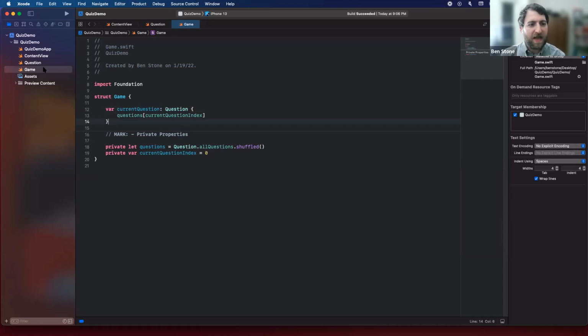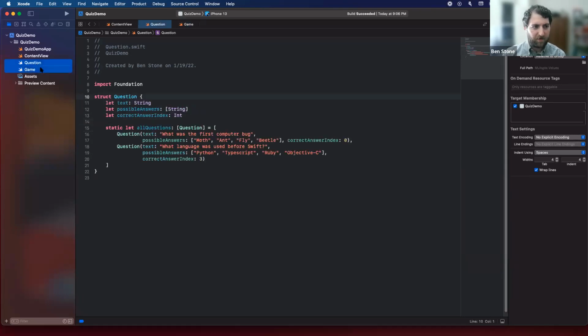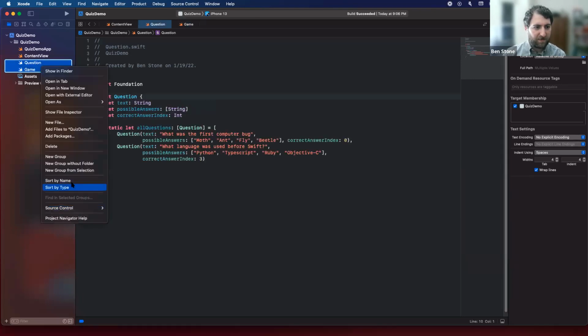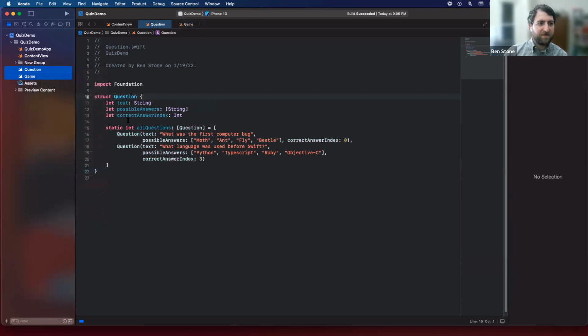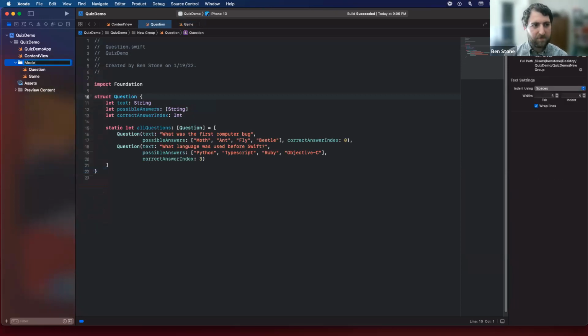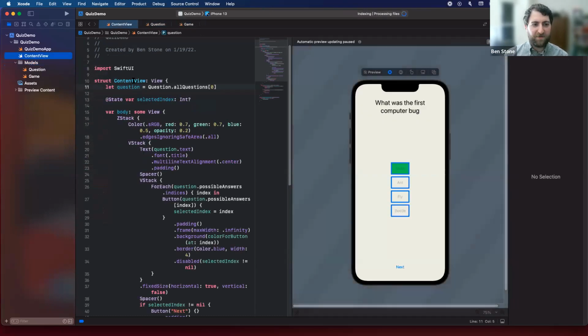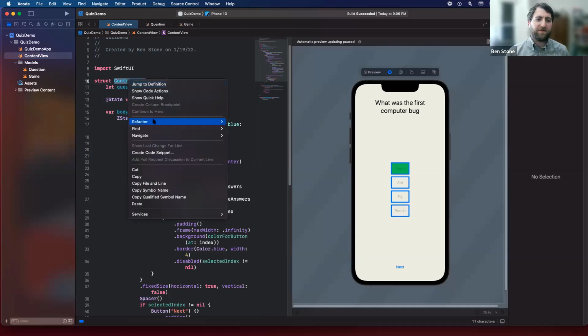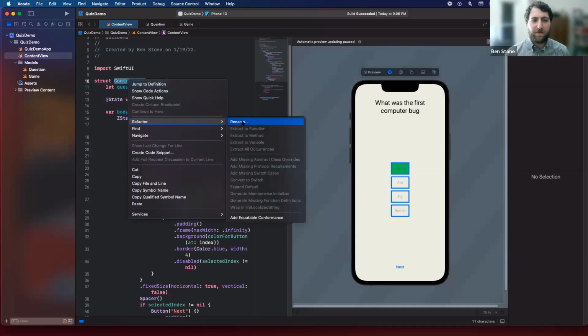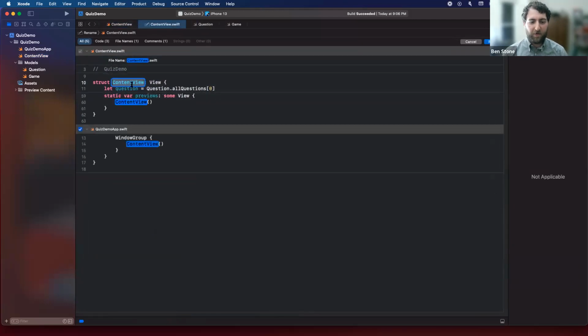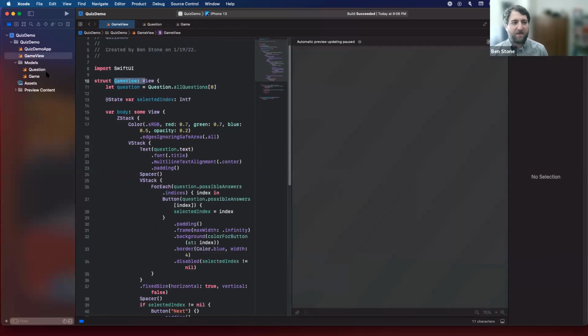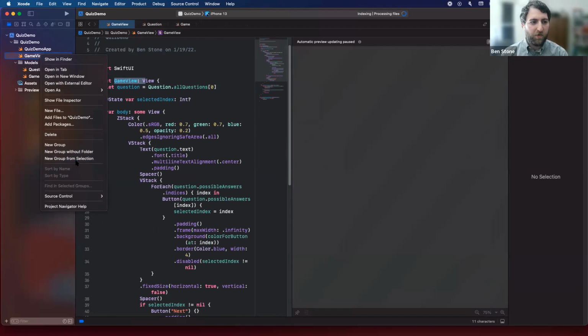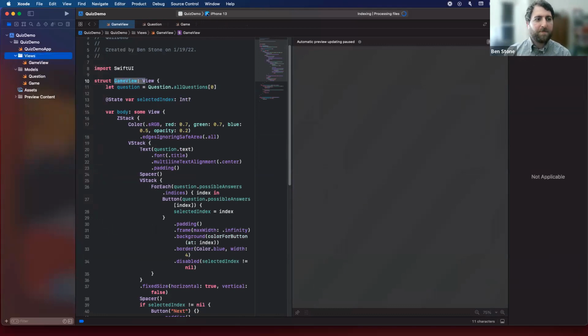Okay, so now we've got our model. We're going to need to build it out a lot more. I'll bracket these two together and make a new group from these. These will be our models. We've got this content view, which maybe we should call a game view. It's a neat thing you can do in SwiftUI. If you just right click on this, or in Xcode rather, go to rename. It shows you wherever you've used it, and then you can call this whatever you want to. So we can call this a game view instead. This will go in our views directory here.